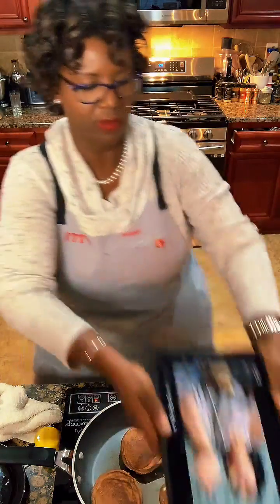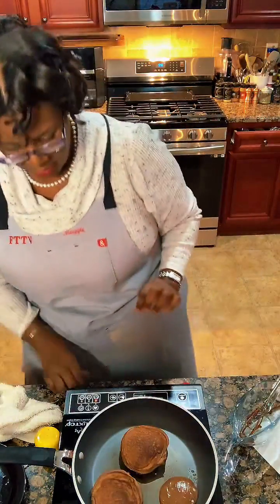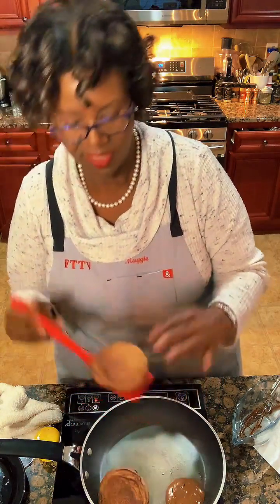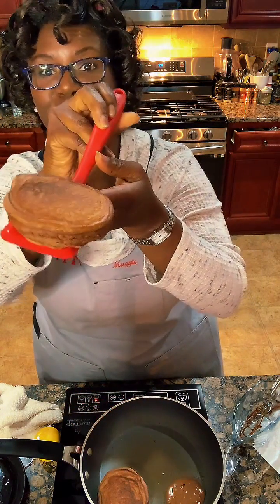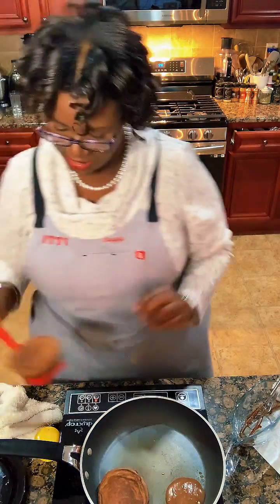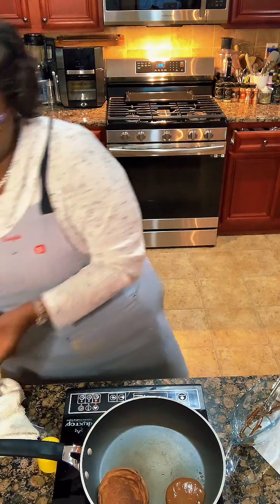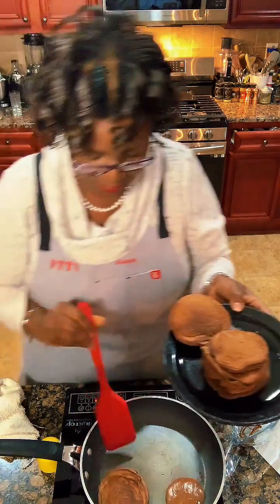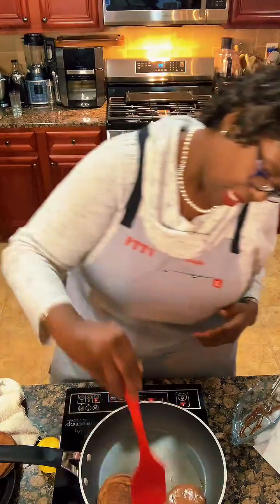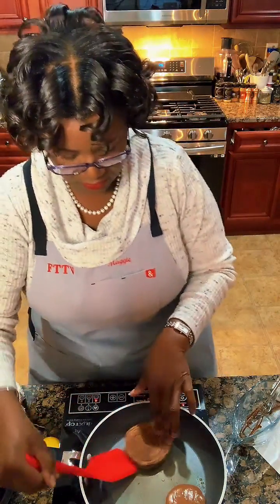All right, so this looks pretty good. Oh yeah, y'all, they're thick. This is what I wanted from those Dora cakes. Y'all see how big those are? All right, so let's take this out. We're gonna have to do some assembly. I'm just gonna put them on the side here. We gotta clean up everybody everywhere.